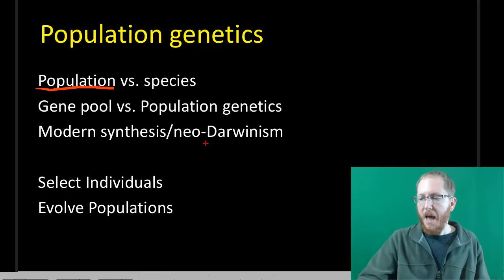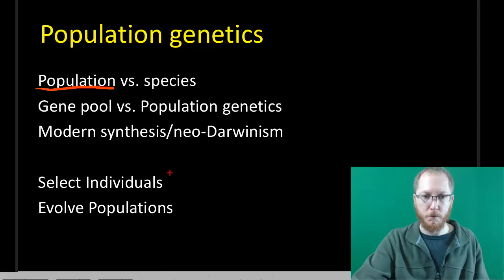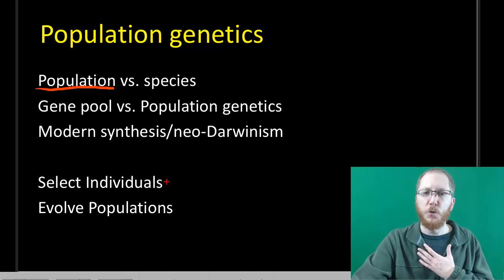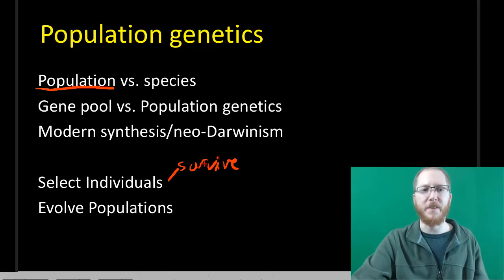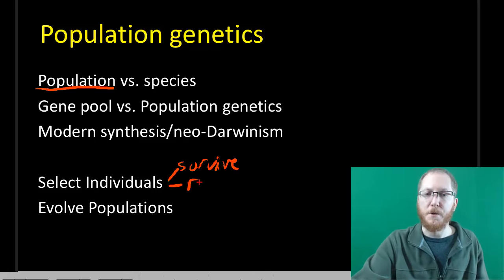And then the last bit, to make sure we're clear, individuals do not evolve. We have fixed genetics. So what happens to individuals is you are selected. So by being selected, you're selected typically to survive, would be one thing possible, or not. That's always the opposite of that coin there. And as far as reproduction.